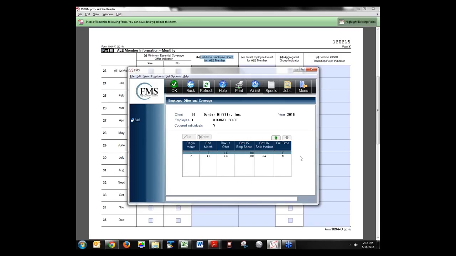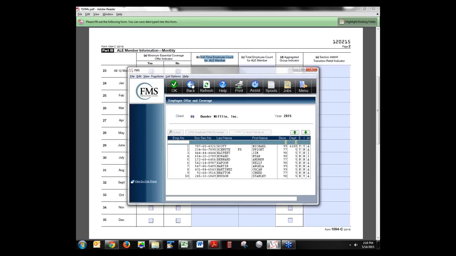So you can have obviously up to 12 records here, 1 for each month if the employee just so happened to have a different, let's say, box 14, 15, or 16, or full-time for any or all of those months. You can enter 1 record for each month if you want, or you can do ranges of months.